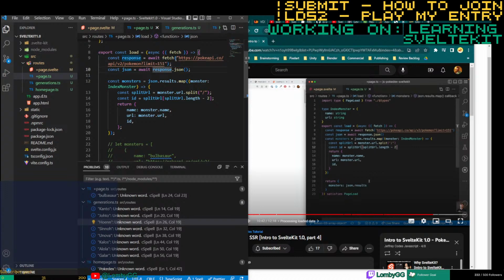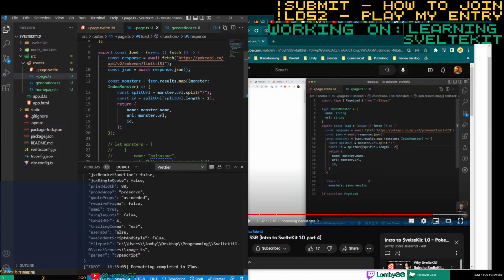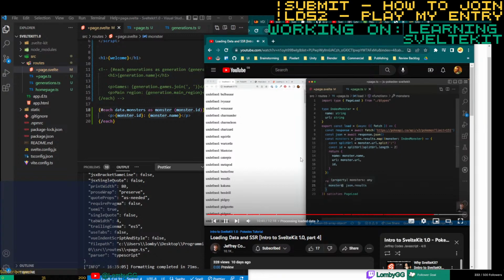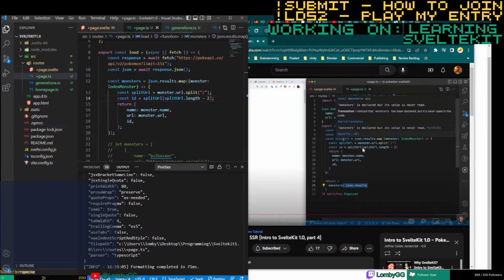Unless this is meant to be single quotes, which we can try. Oh, no, we can't try because Prettier is automatically changing it to double quotes. That should be okay, though. And that's because we are putting the JSON.results without using the monster.